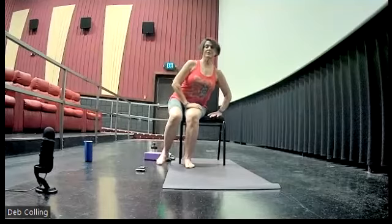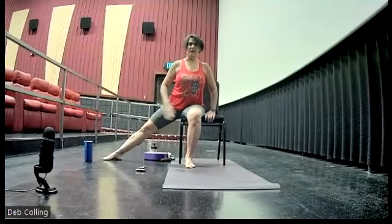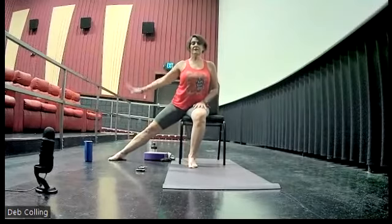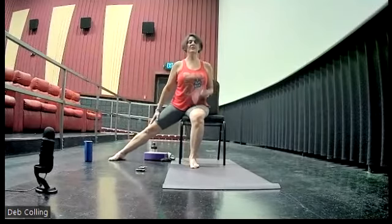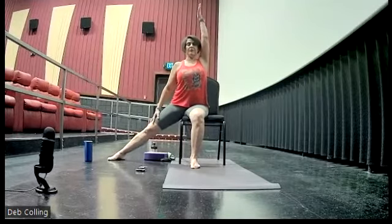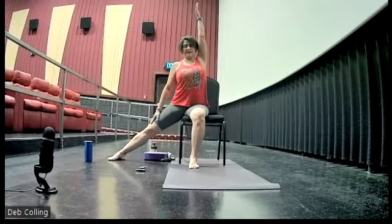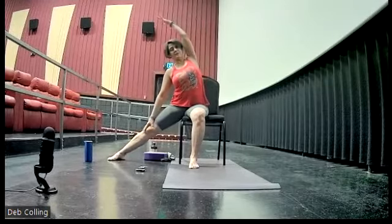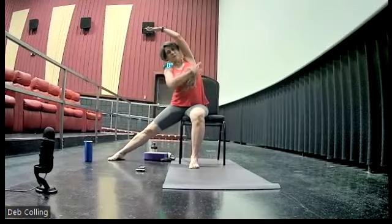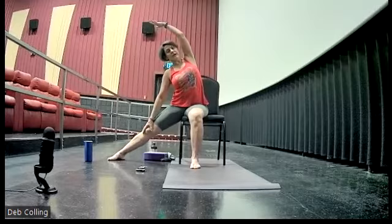Right leg is firm to the earth. We're going to take the left leg out to the side. So again, it's got that kickstand outward. Left hand comes onto the leg. Inhale the right hand up. Fully extend through the right hand and feel the whole side body. As you exhale, start to side bend down to your left. So now we're opening the right side, the right rib cage, the right lateral line.